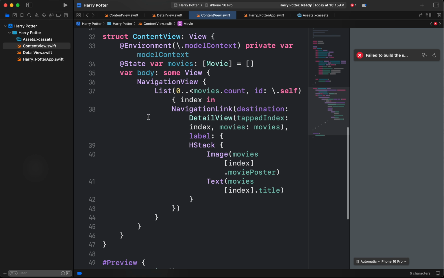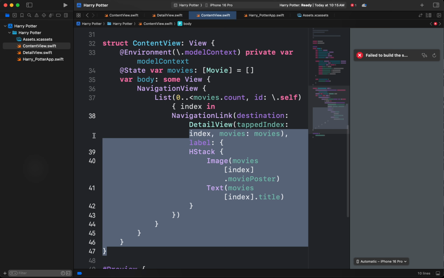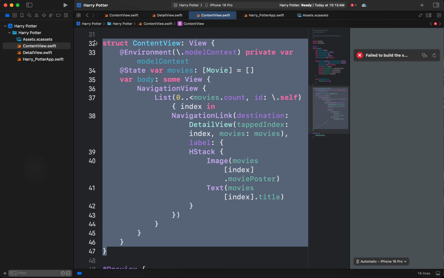So what we're going to do is intercept it right when it first launches the view. The moment this view comes into view inside of our app, we're going to make it so that we can intercept it and say, don't pull out of storage yet. If there's nothing in storage, then put in all these default values. And if there is something in storage, oh, then go ahead and pull it out of storage.